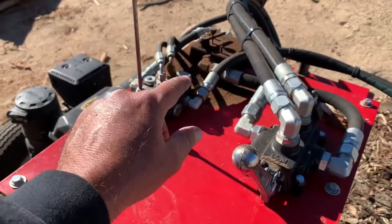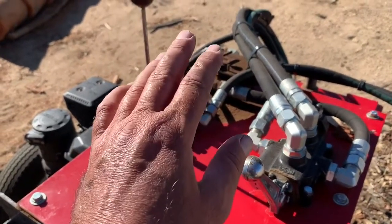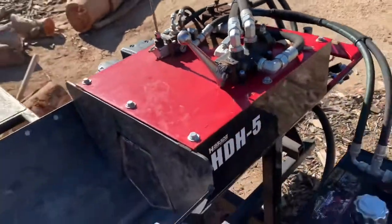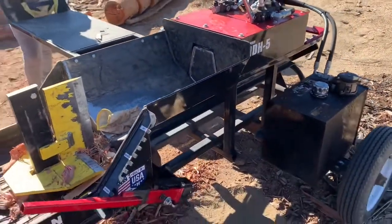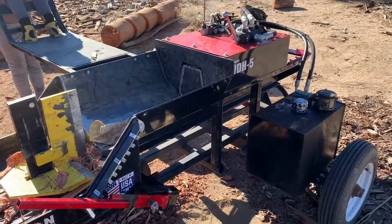It's dirty, but I contacted him last week about it, and he said get me some pictures. He's going to send it to Hud-Son, and Hud-Son will send me a brand new part. So I've already dealt with their warranty. You send them pictures and they line you up, so it works out. I mean, it's perfect, man. It works out well.